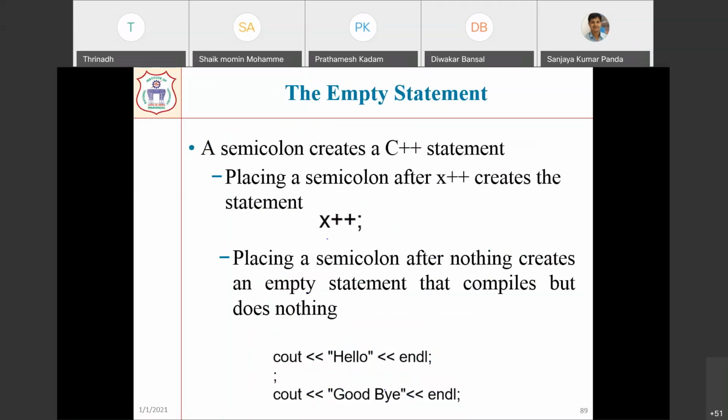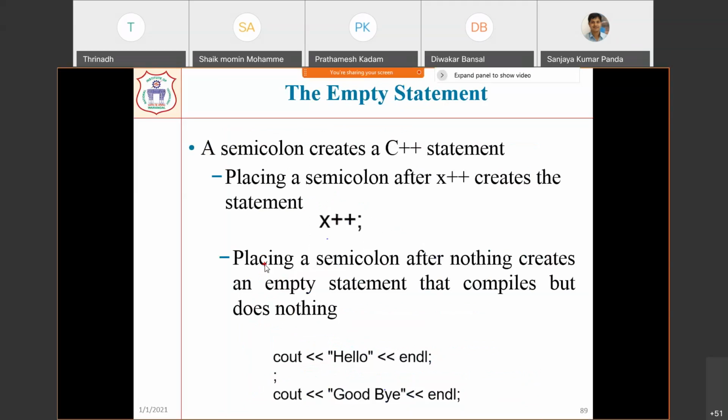Now the semicolon creates a C++ statement. Placing a semicolon after x++ creates a statement, right? Anything you put a semicolon at the end of is a statement. Like here, I have written cout to print hello and go to the new line, and I am putting a semicolon. It indicates the end of this particular line.